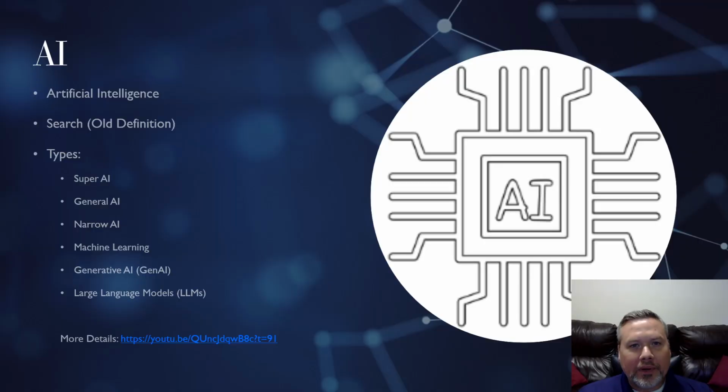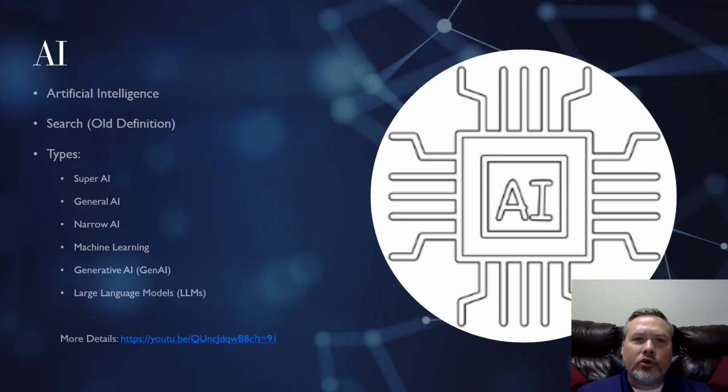Here again, scientists are hoping to get to AGI, but at the present, that is not a reality, and we don't know how long it's going to take to get there. It might be a decade, it might be a couple of centuries. We just don't know. Machine learning, we talked a little bit about that. This is an improvement over the original search that we talked about, but there are developments in machine learning. When you hear machine learning, AI, generative AI or Gen AI, and large language models, a lot of times those terms are tossed about synonymously.